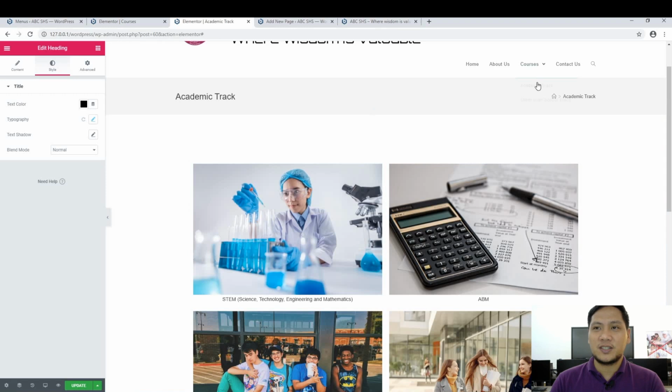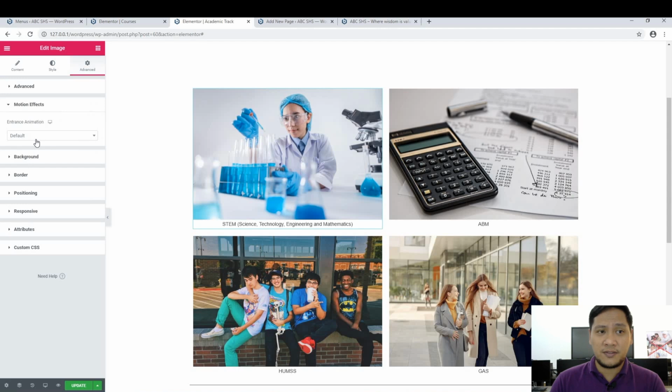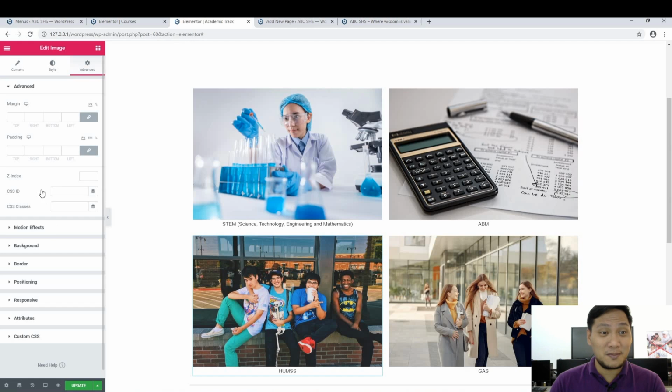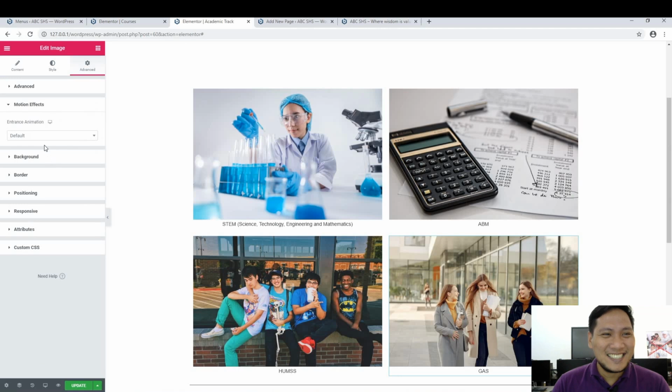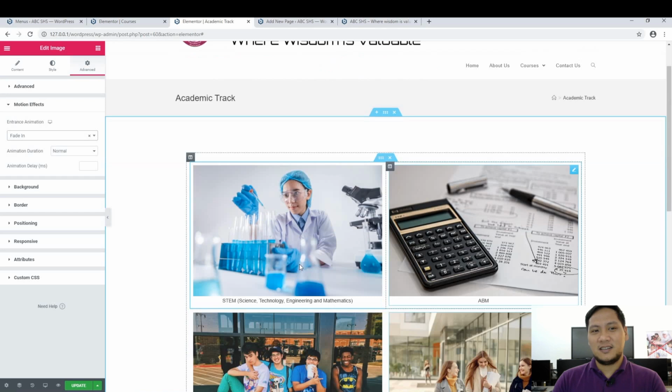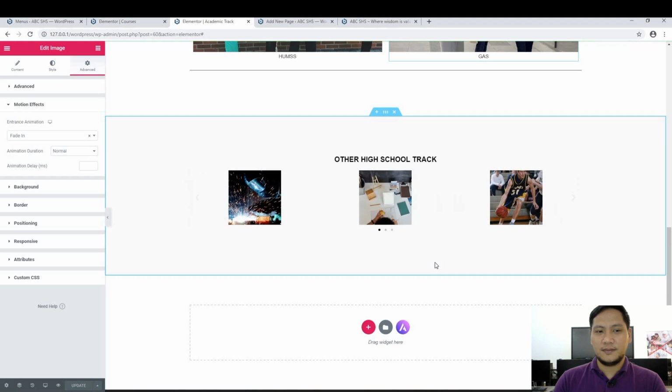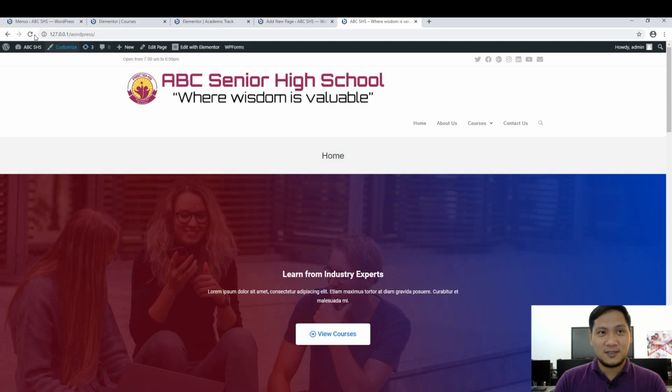We'll just add some motion effects, which is fade in. Ba, favorite natin si fade in, ha? But you can use other effects, guys. Or, I mean, mga ma'am or sirs. Close na tayo, kaya mga guys na lang, sir. So, fade in. And now, that would be ang itsura ng ating academic track. So, let's try. Anong itsura niya? See, hindi na clickable si courses, but we have academic track here. Nice one, smooth.